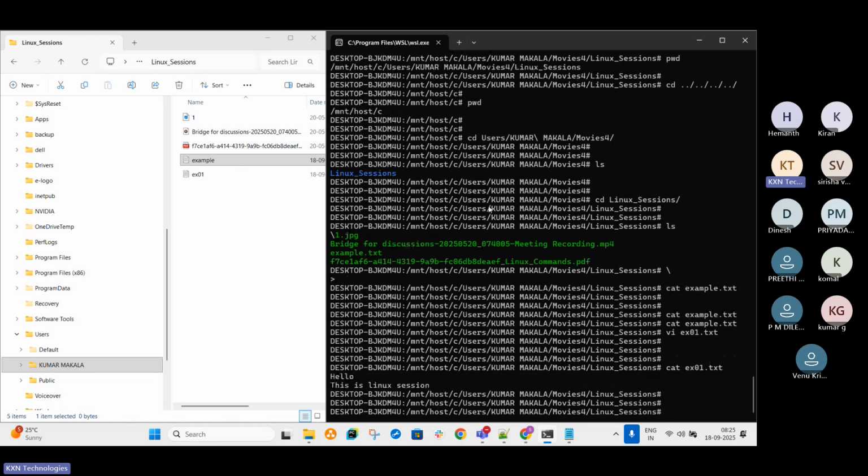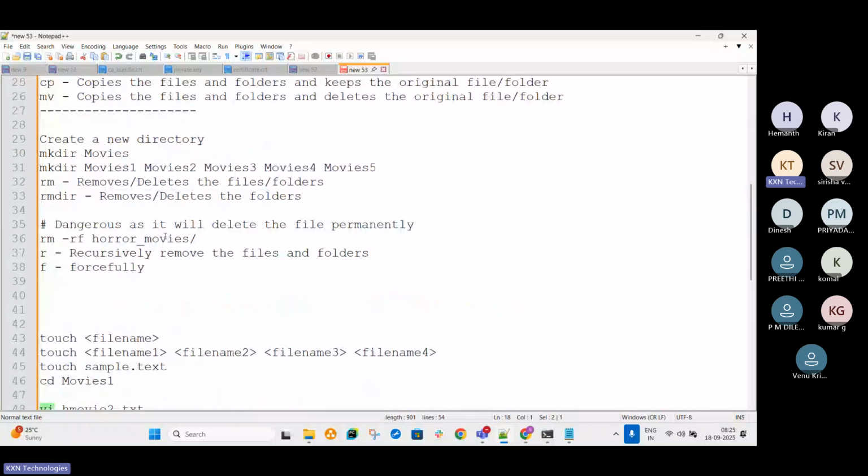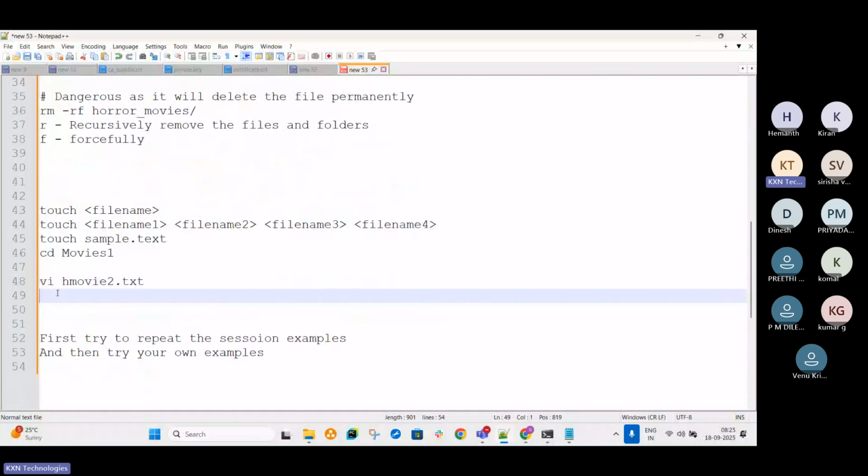So vi editor is for creating a file, right? We have described this already. vi is for creating files. We have tried creating like this, and maybe I can give the command also. vi editor. After that, what do I have to do? The steps are: enter the text inside the file.